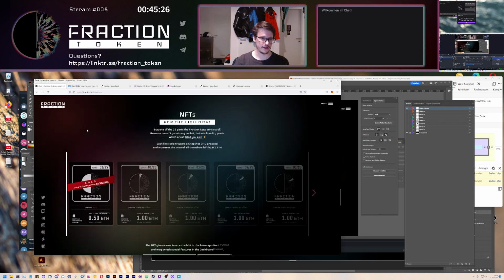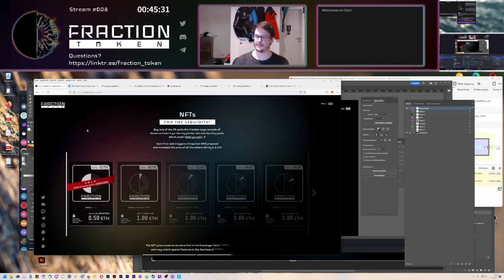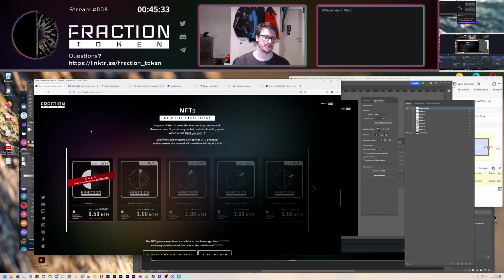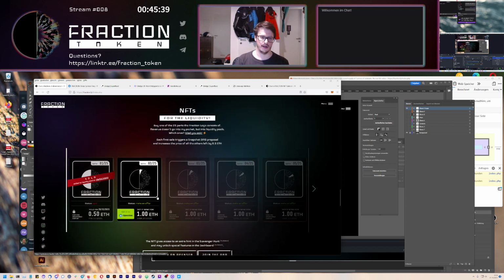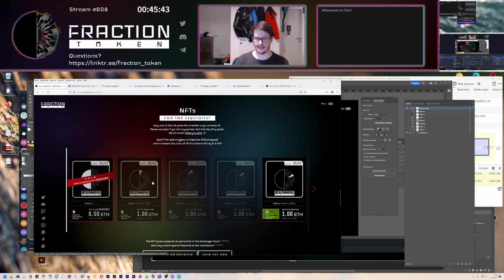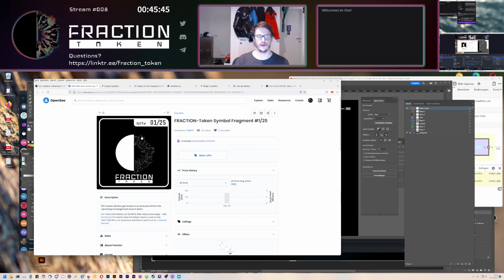So there are basically three options. Option one, leave it like that and go along with it. Option two is to recreate these again, but on OpenSea and on the Ethereum mainnet.